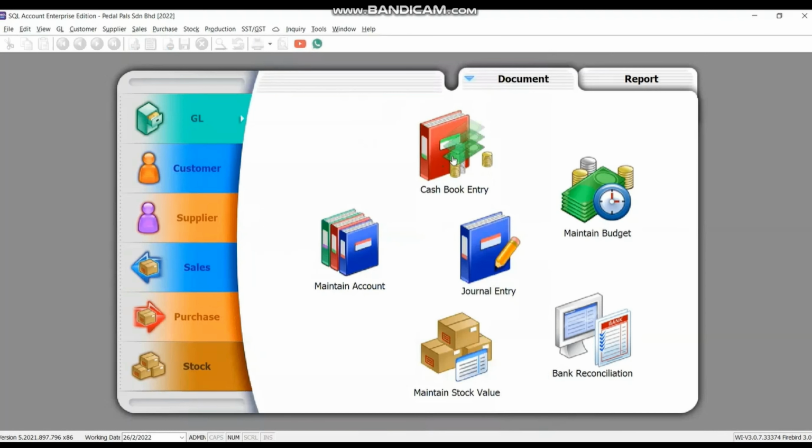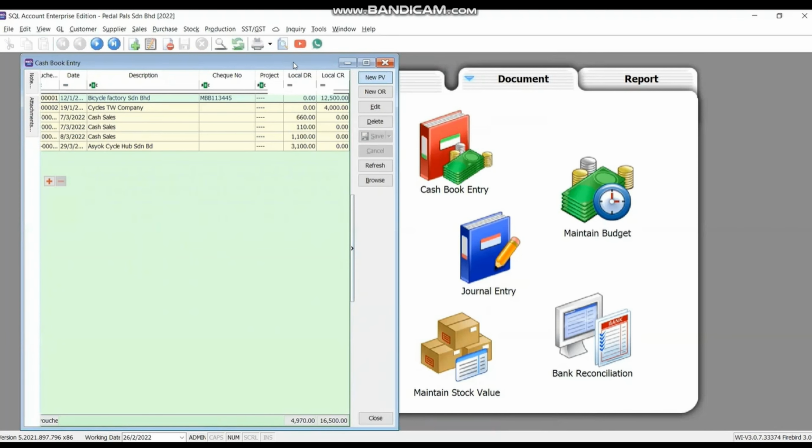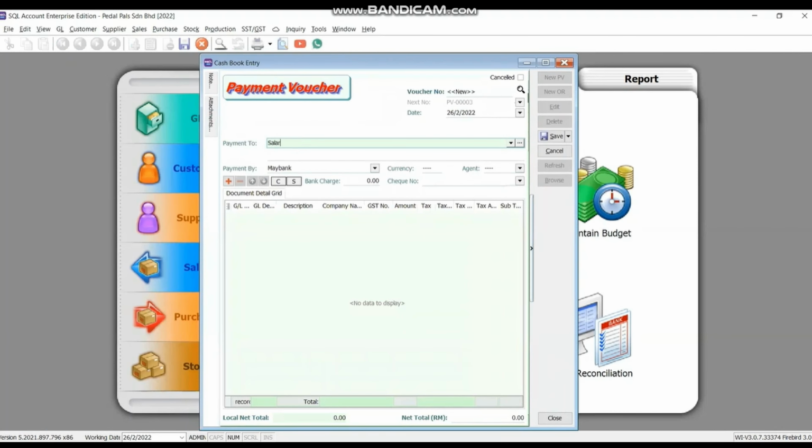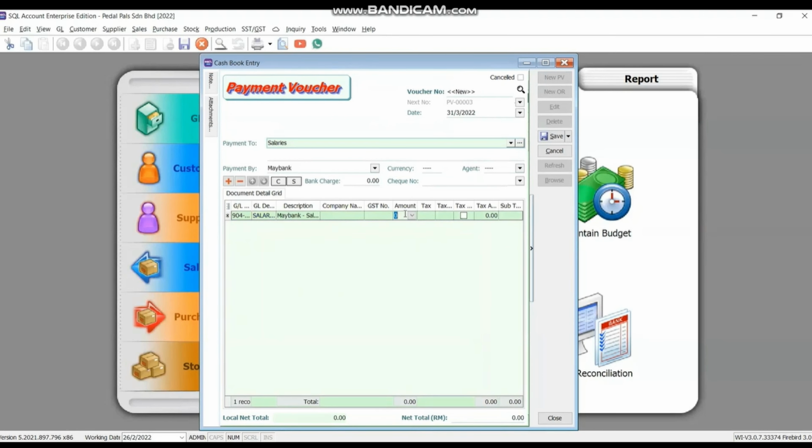Then next is 31st of March. Pay the salary. So we create a new payment voucher. Record the date 31st of March. Then the description salary. Record 4,000.